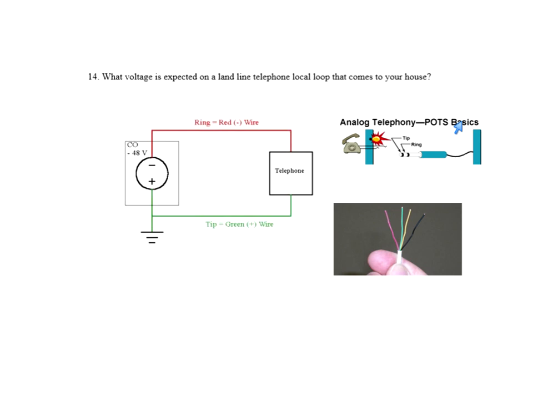And in the plain old telephone system, where originally the twisted pair came from, here's the typical telephone wire that's in your house that has a red and a green wire. This is called the redundant pair, the yellow and the black. But the red and the green were the original colors of the original landline phone line that came to your house. At the central office, or the telephone company, CO, central office, they have these big batteries there, and they're 48 volts. And the odd thing about this 48 volts is the positive is grounded. And so they feed a negative voltage on a red wire into your telephone at your house.